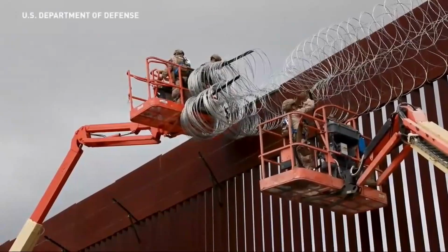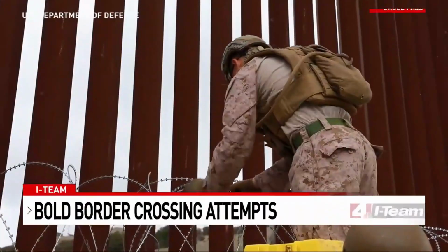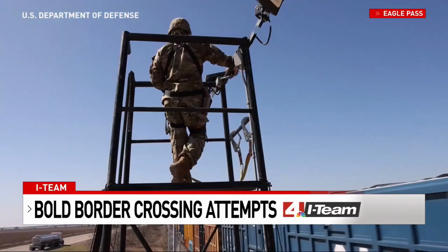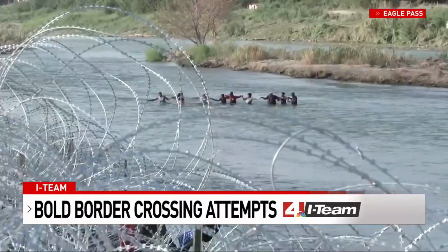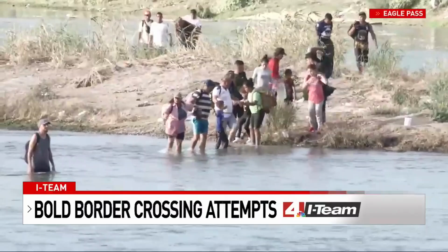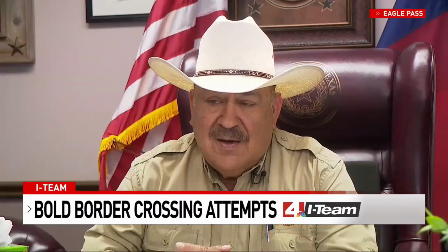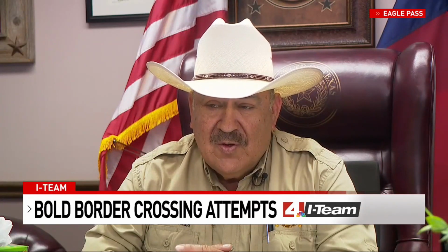We are specifically reinforcing the border. In the last few months, the federal government has sent troops, military vehicles, and more resources to the southern border, raising the stakes for would-be crossers. Do you expect to see more creative attempts like that because there are so many more resources at the border right now? Yeah, I think so. I think they're going to be people, they're very creative. If they want to come over here, they are going to try.